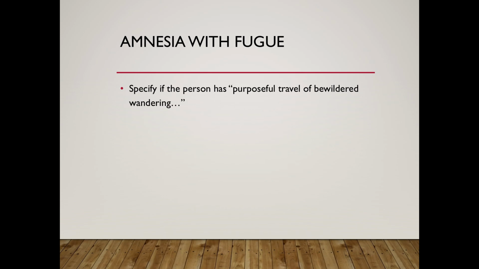Specify if with fugue, right? So the purposeful travel or bewildered wandering. So they are purposely leaving. They're off to go somewhere, and they're not really sure, and they don't really recall key details about their life. So they don't recall, I have a job, I have family, and things like that, and they're out there and they have a destination, or they know they're traveling, as opposed to just wandering aimlessly, which would be indicative probably more of dementia.